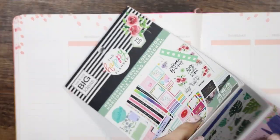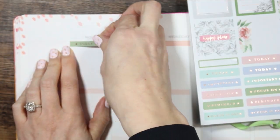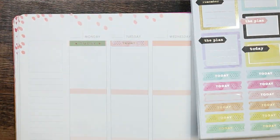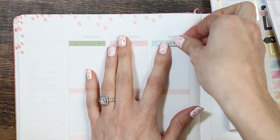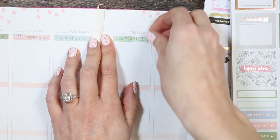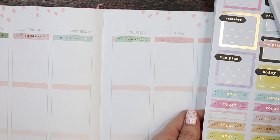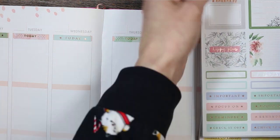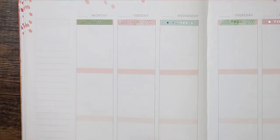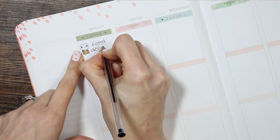I'm not going to use any date covers but I am going to use these little today stickers. I mixed a couple of them — one was from the horizontal layout and the other was from the watercolor book. They were nice colors that went with each other so I decided to alternate them. I was definitely inspired by the watercolor book with its pinks, greens and purples — really pretty. I took that as my inspiration, although it didn't quite carry through.